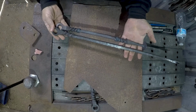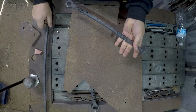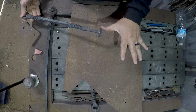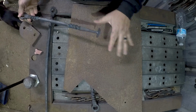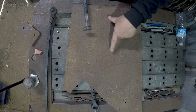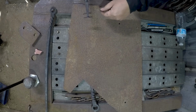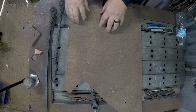All right, day two of our fireplace tool set, and I need to finish making our shovel. We came out to 16 inches, which leaves us roughly 9.5 inches to make the actual shovel itself. I want something that's pretty close to straight-sided and with a rounded back. I'll have to reshape this once we actually have the shovel pan ready. This is roughly 14 gauge.